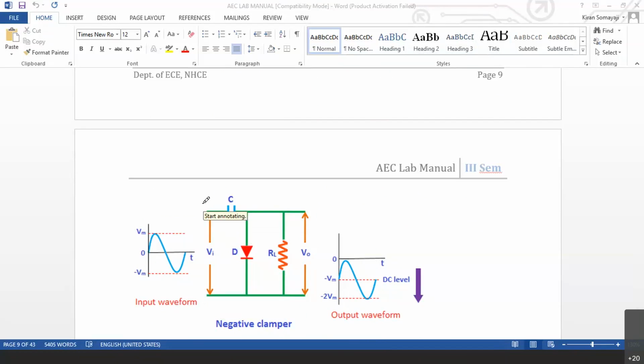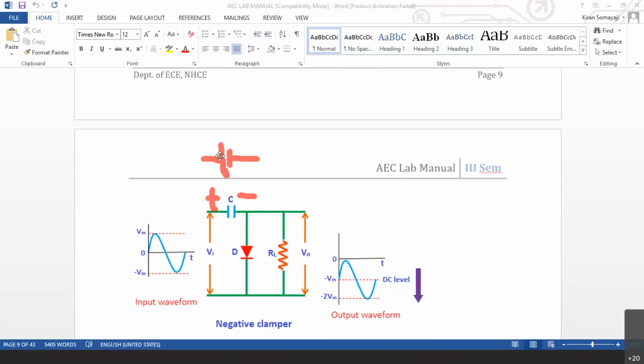At that time, maximum current will flow through the diode. So energy flows through the least resistant path. So there RL will not come into the picture. So when it is coming in this way, naturally this side is plus, this side is minus. Now in the negative cycle, the diode is reverse biased and all the signal goes through RL. Again in the next positive cycle, the diode conducts. If this happens for a few cycles, later on this capacitor works like this.